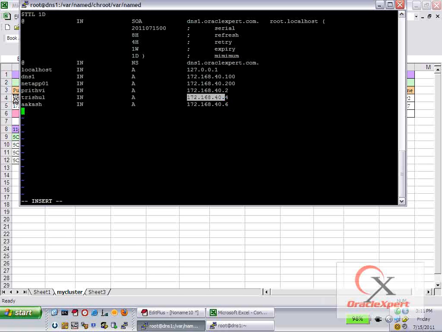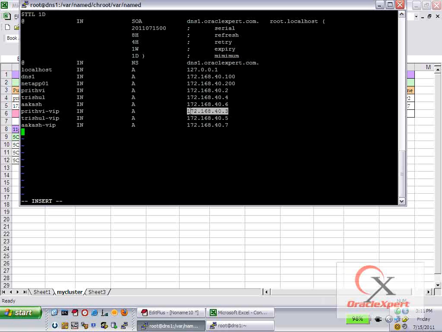Then I have the virtual IP addresses associated with each one of them with the name -VIP, which in my case is 3, 5, and 7.